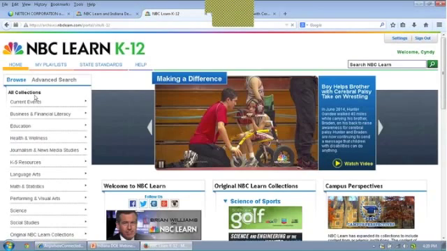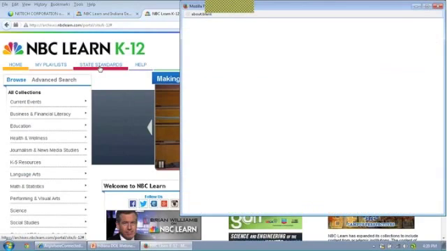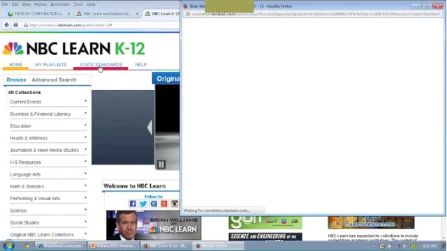And so you can see you can go through the various collections this way, just browsing your particular topic. If you want to look for a resource, that's just one way of going through it, through browse. You can also look through state standards. So I'm going to go ahead and click on state standards.